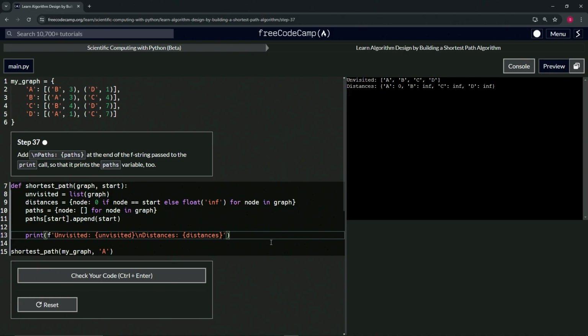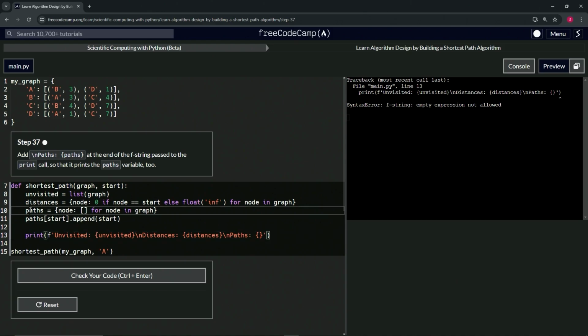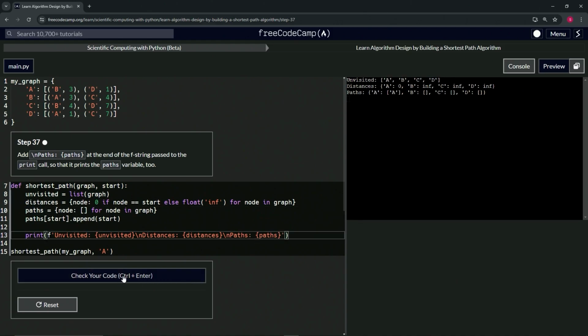All right, so let's add this to the end of the F string. So we'll say this, paths, and then we'll have a thing like that, and inside of here, paths. Let's just grab paths right here. Oh, man. There we go, and submit it.